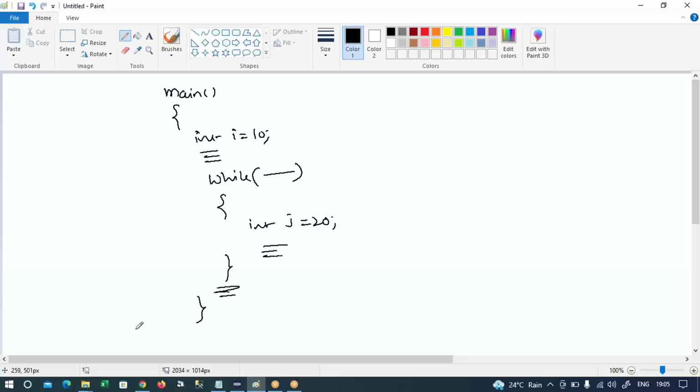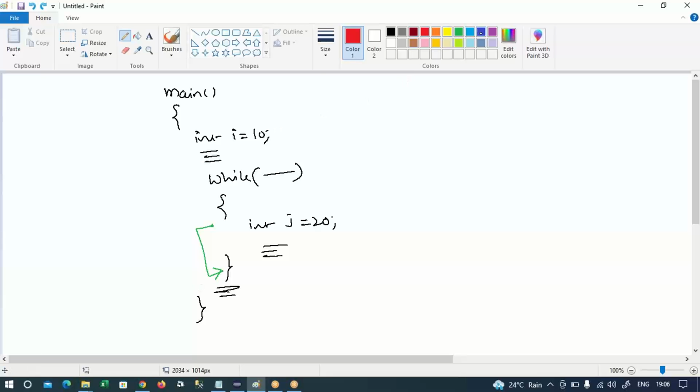Now, from which point to what point can j be used? From here to here, I can use my j, starting with this place up to the end of this bracket. Because it is declared inside while, within while only you can use j. I can't use j here, or here. Outside the block you can't use it. Only within the block you can use it.